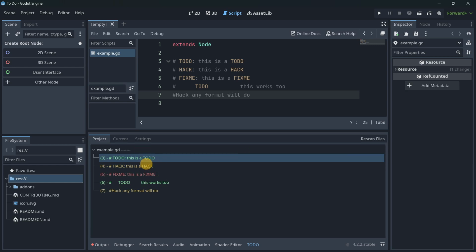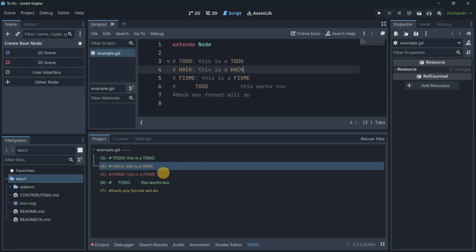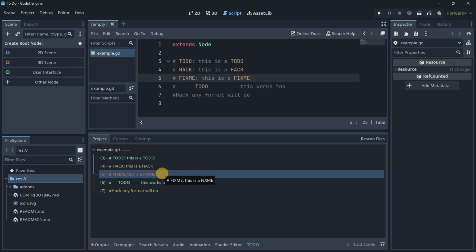So by default it provides three types of markers. The first one is a to-do marker, the second one is a hack, and the third one is a fix me. For example, here in the hack, what could this mean, in most cases, if you don't understand? It would be used for some kind of mechanic that does work but could be in some way improved in its logic, because maybe in some specific situations the code wouldn't execute correctly or the game wouldn't work correctly.